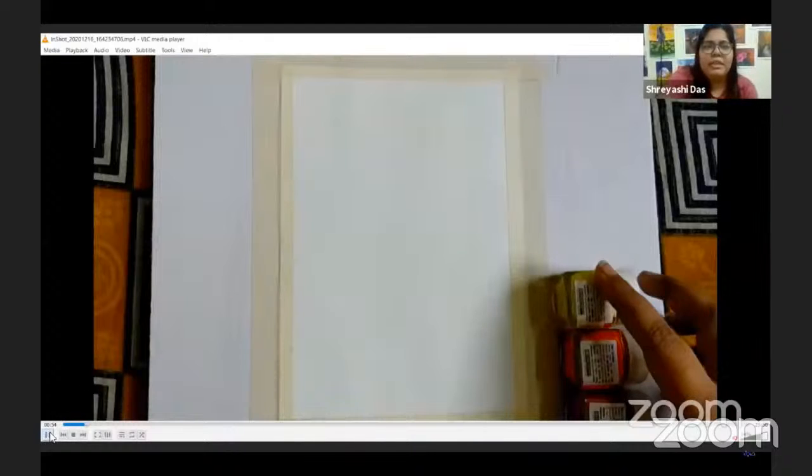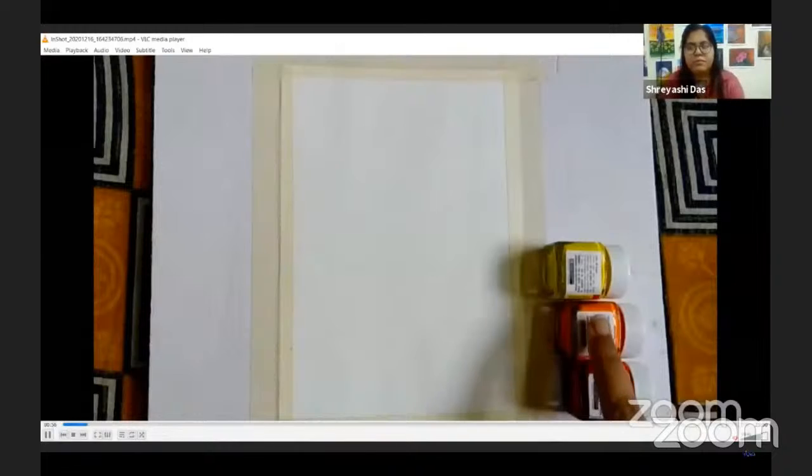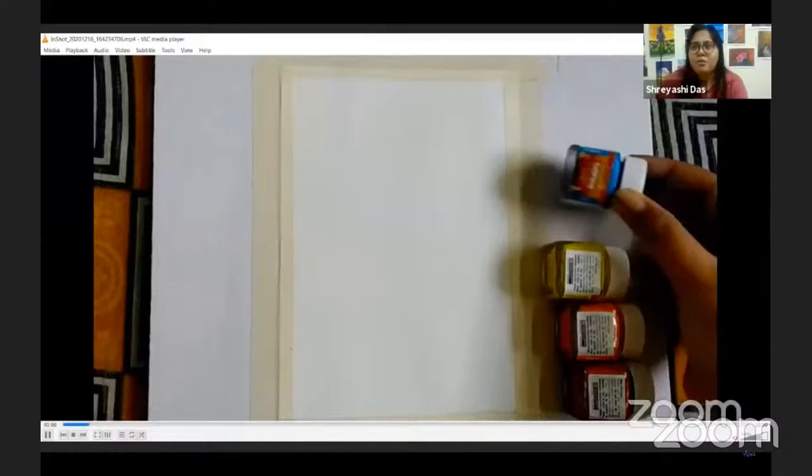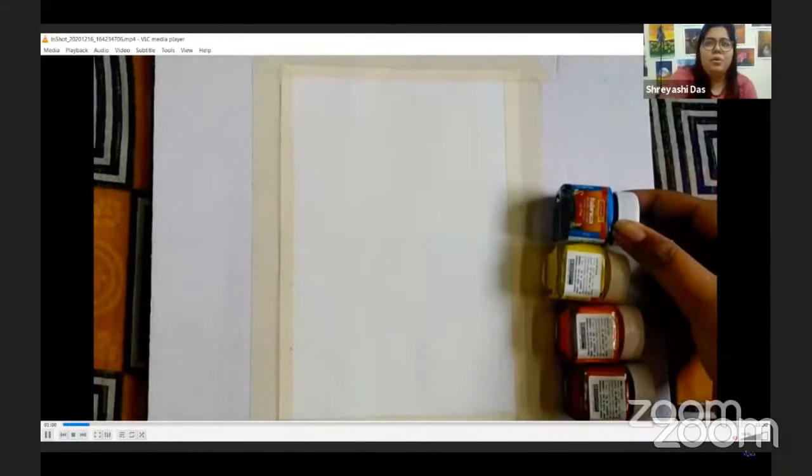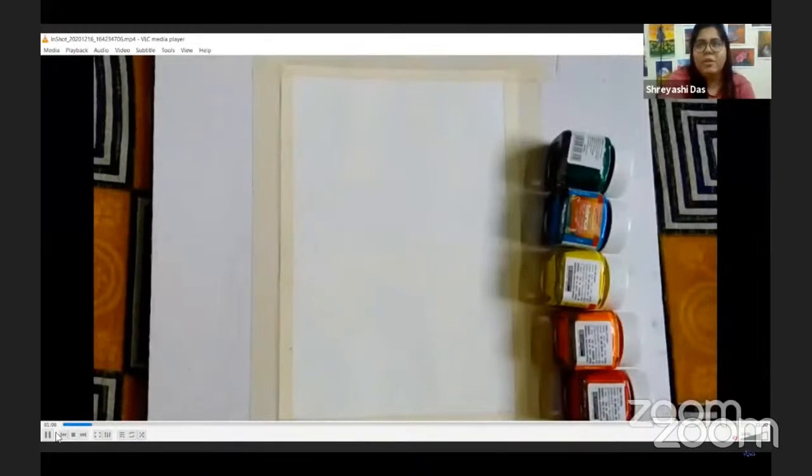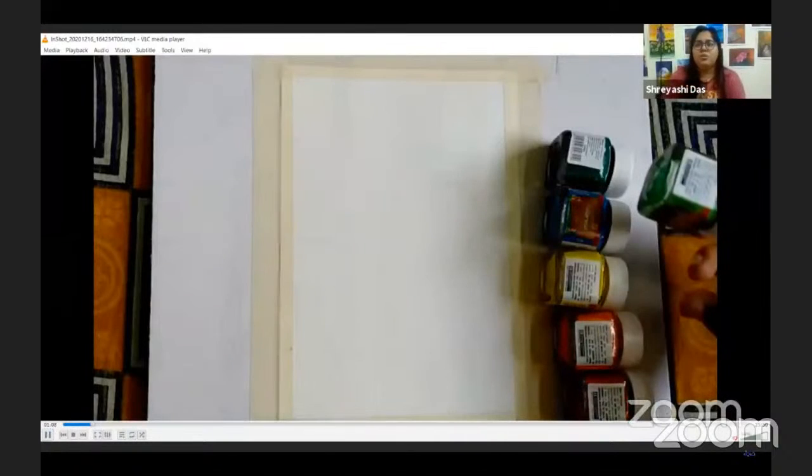What other colors do we need apart from this? So we need the blue color for the water portion. If you don't have blue, you can also use dark green as well. And if you are having both blue and dark green, you can mix them up. You will get a nice sea green color like the one I will be getting. But it doesn't matter if you don't have any of these two colors. If you don't have blue, you can use dark green. If you don't have dark green, you can use blue. Also, if you want to get your sea green color and you don't have the dark green color, you can use light green mixture with blue also.